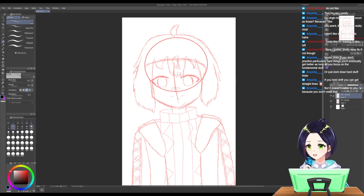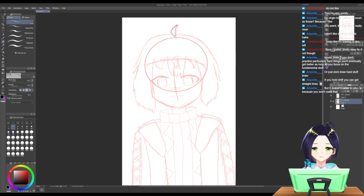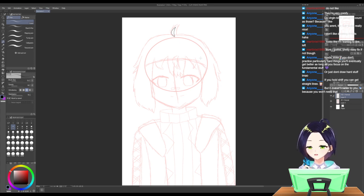If you say so. Alright, so first thing I want to do is the ahoge. Like so. I kind of want the opacity a little lower. I don't want it getting in the way. And ideally, I don't want to be on that layer either. Did I do that ahoge in that layer? I probably did. 25 looks good. Okay, maybe I didn't. Maybe it's the opacity of my brush that's the issue here.